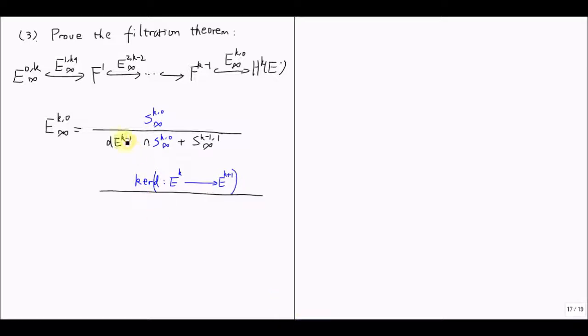And now let's look at this term. What's this? We notice that this guy is actually contained in E_k, and E_k is equal to the set of k0 strips. At the same time, this is a collection of boundaries, which means they can be killed by D. So this guy is actually contained in S_{k,0,∞}. So this term will be equal to D of E_{k-1}. And we will leave this term untouched.